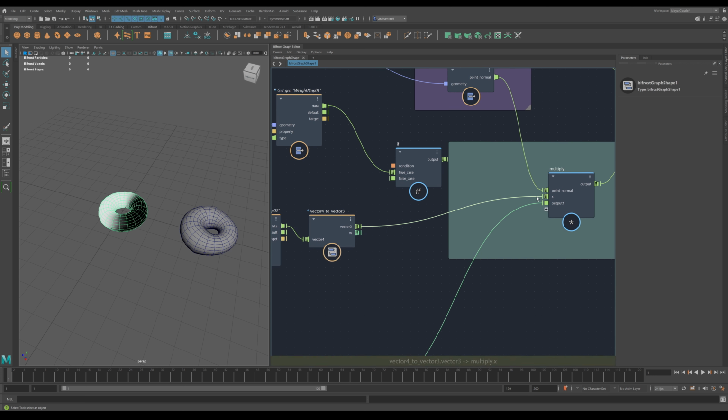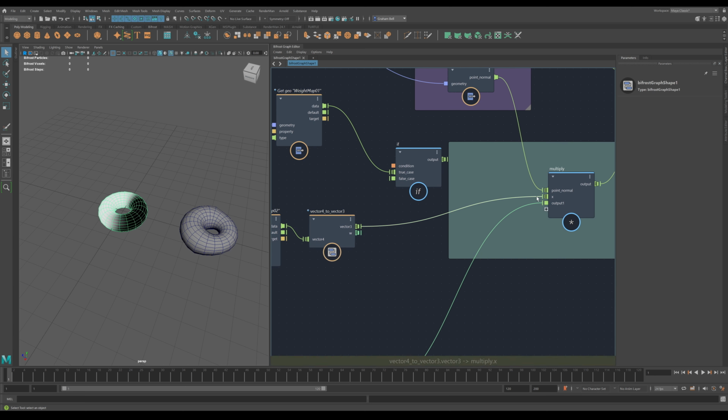So now the if node is controlling which map we choose. At the moment it's set to true, so we're using the RGB map, and if we bring back our value, we can see that. So there we go, that's using the RGB map. And if we flick this to off, it's using the RGBA map. So that's how we've introduced the option of being able to use two different types of maps on this same object. Now that we have this, we can package this up into a compound.